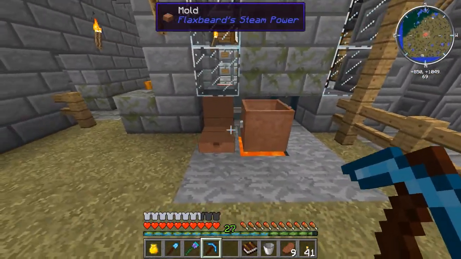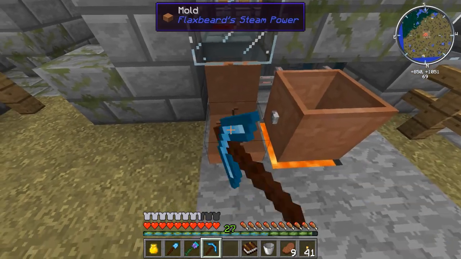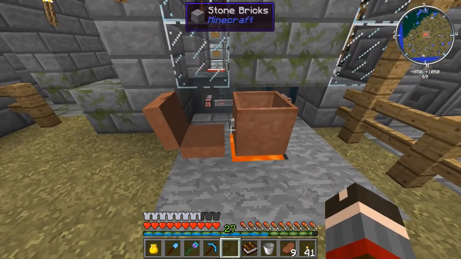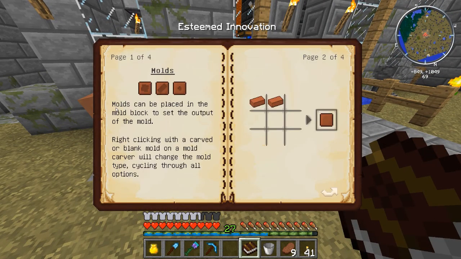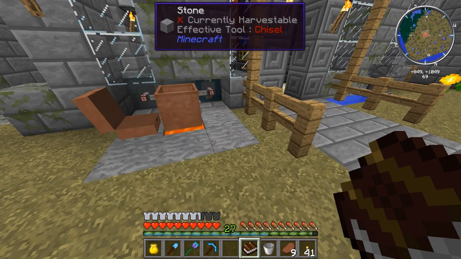Anyway, let's continue. Now we need the open part facing the crucible. So, like so, I assume. And now we need the molds themselves. Molds can be placed in the mold block to set the output of the mold. Right-clicking with a carved or blank mold on a mold carver will change the mold type, cycling through options. Okay, so that's how we make a blank mold, and then that's our carving table. So let's make that bad boy.